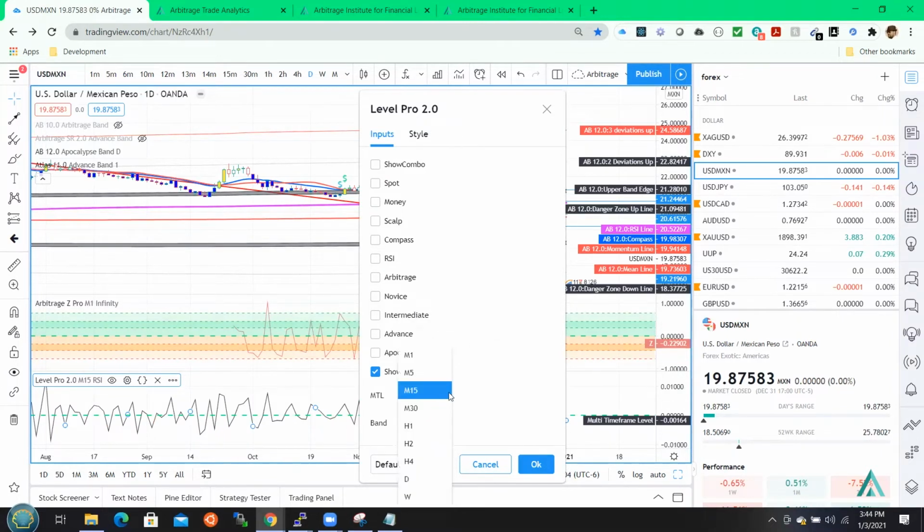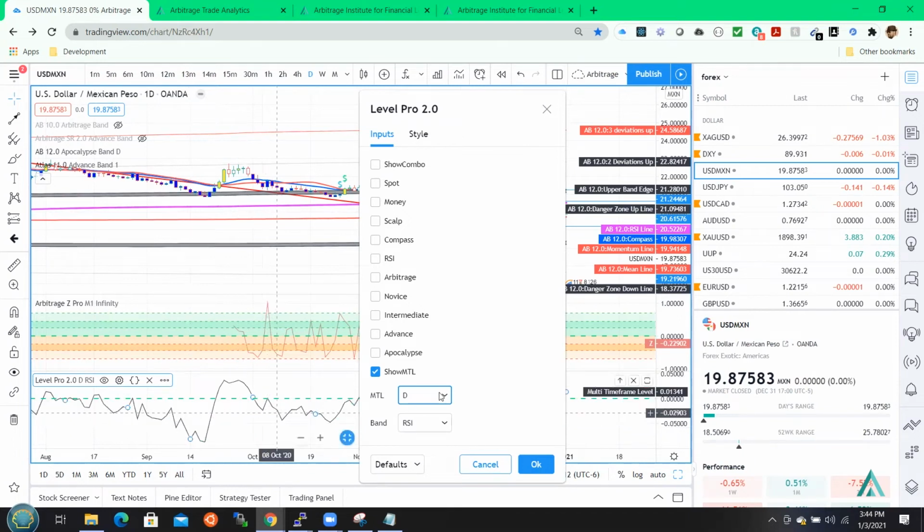So for example, if I was looking at the daily RSI, no matter what time frame I'm on, Level has the ability to basically keep your view from changing on all the indicators. Literally, you can be on a 1 minute, you can be on a 2 hour. Your chart should look exactly the same. The only thing that will look different is how far you're zoomed into the candles or zoomed out of the candles, right?